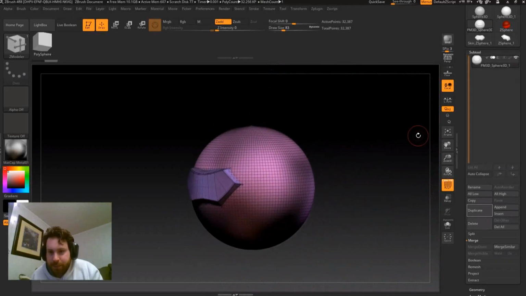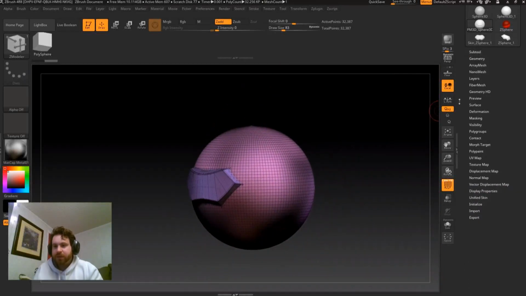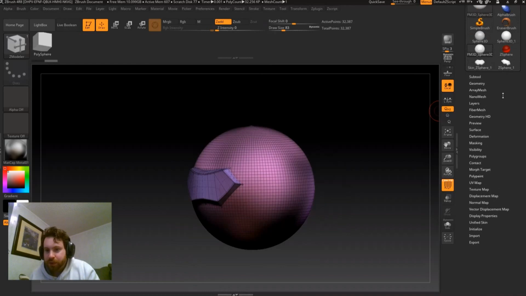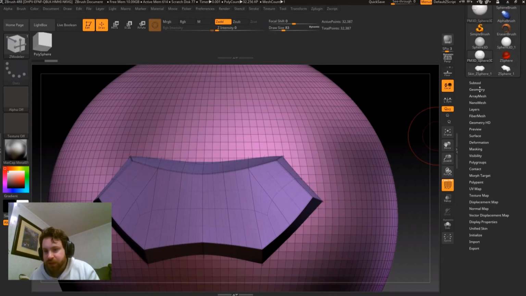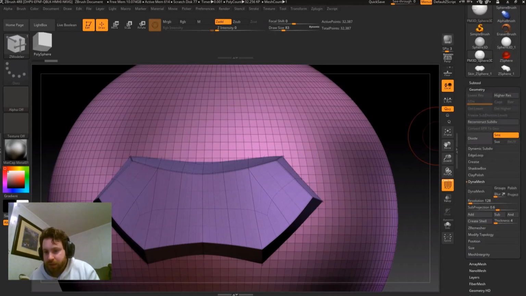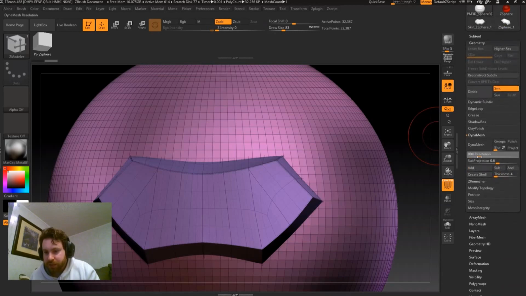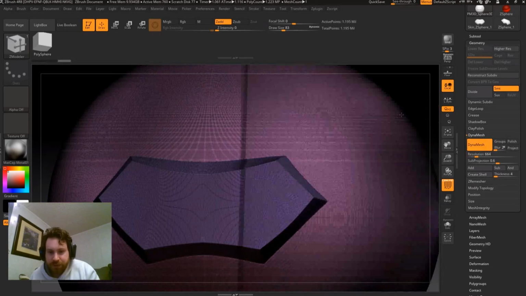Now, I can activate Dynamesh, and you're going to want to re-topologize anyway. Like, so we have this try in there, and you can keep them separate meshes, but if you're trying to put it together and making a game model, you're going to want to re-topologize. We're going to want to turn this up a bit to keep the resolution for the hard surface. There we go.